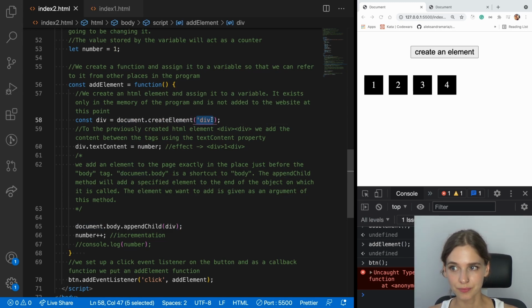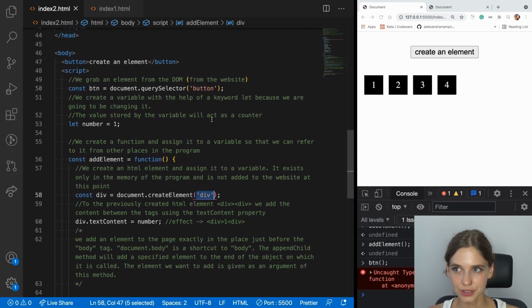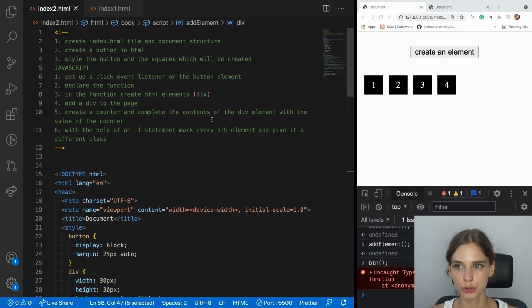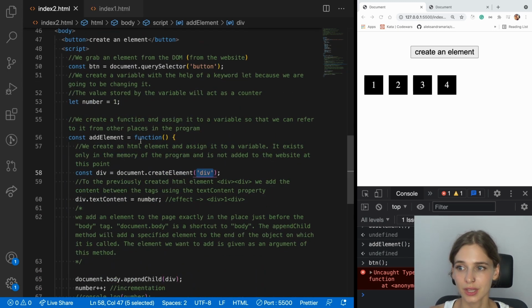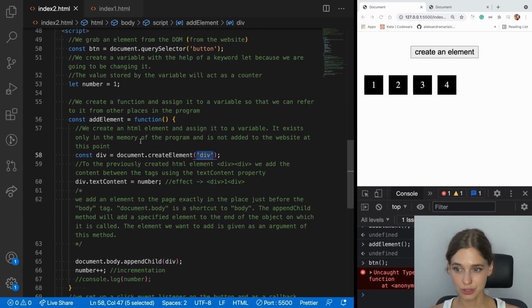But the program doesn't actually decide on its own what to do with it. So for that purpose, we need to add a div to the page ourselves, giving it another instruction.